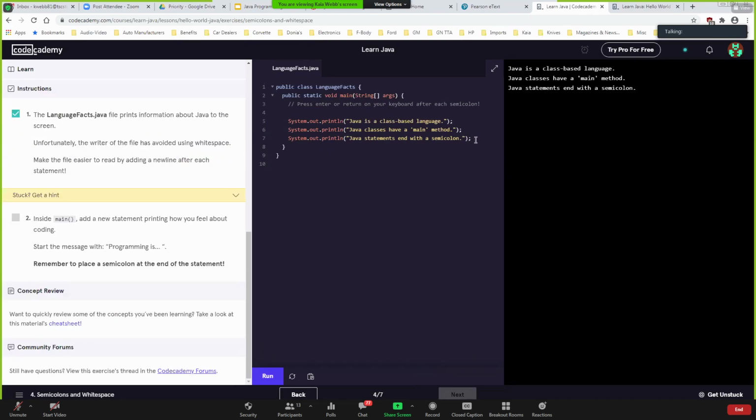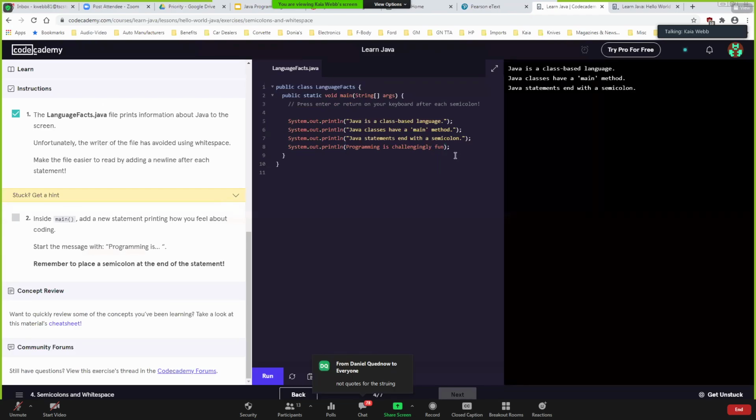So now it wants us to print another thing. So I'm going to do something wrong again, and you guys are going to tell me what I'm doing wrong. That is correct.